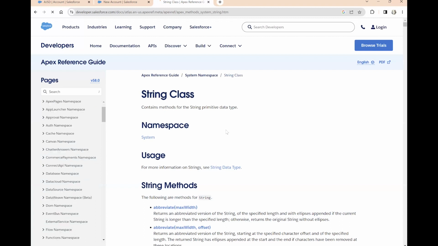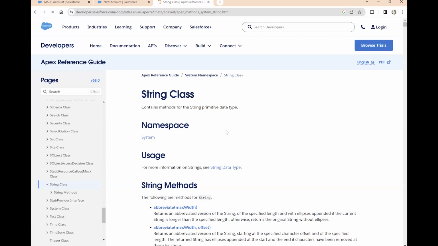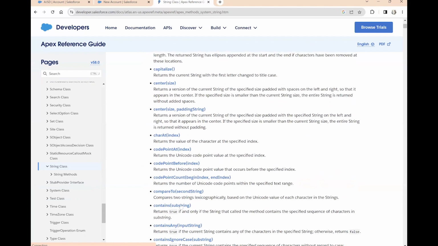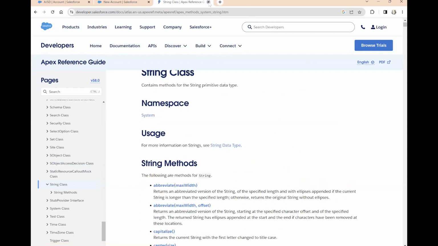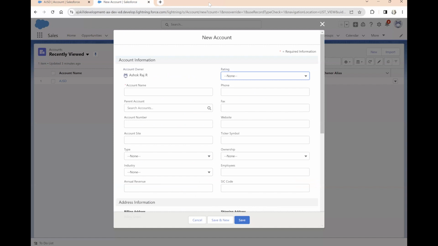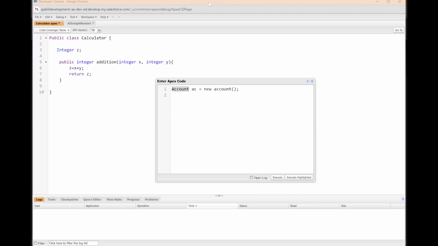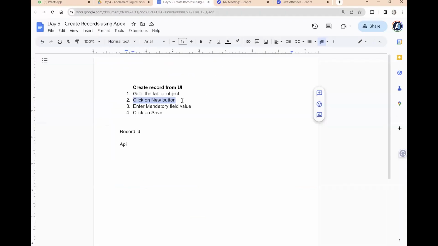Whatever you develop in Salesforce, at the end of the day it is a class. The class will have methods and method variables of its own. Just have this understanding. Let's not get into this in depth, I am just telling you for your understanding. Now, back to our agenda for today.